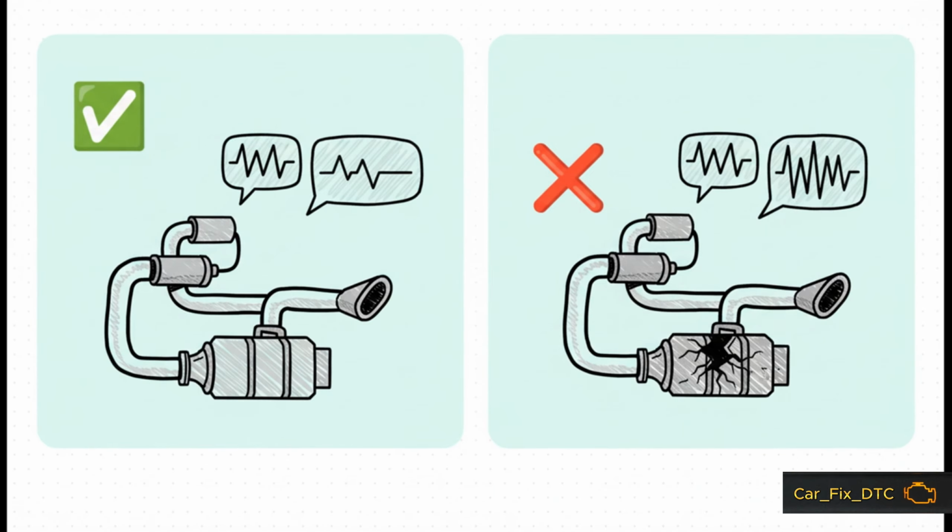And your car's computer is constantly comparing the reports to see if that furnace is actually doing its job. And this, right here, is what it all comes down to. In a perfectly healthy car, that downstream sensor's report is nice and stable, pretty calm, and looks totally different from the upstream one. But that P0420 code gets triggered when the downstream report starts looking almost identical to the upstream one. That's the big red flag for the computer that the converter has pretty much stopped cleaning the exhaust.